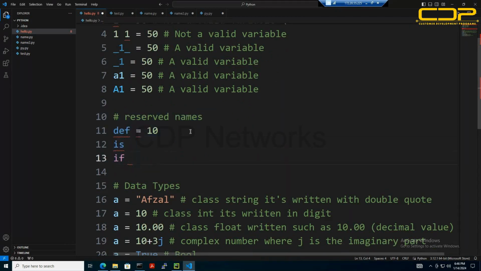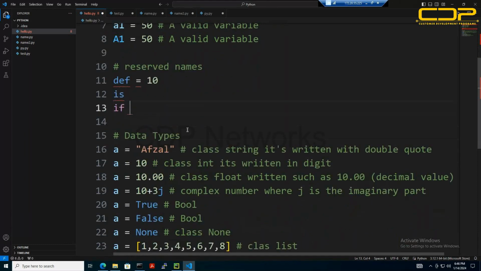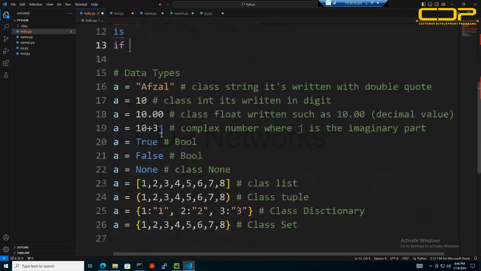Then we went through data types. There are so many data types, but here, built-in data types.